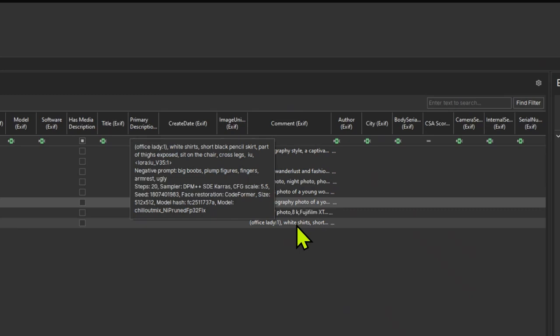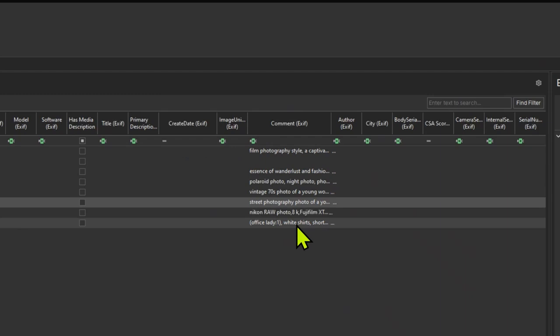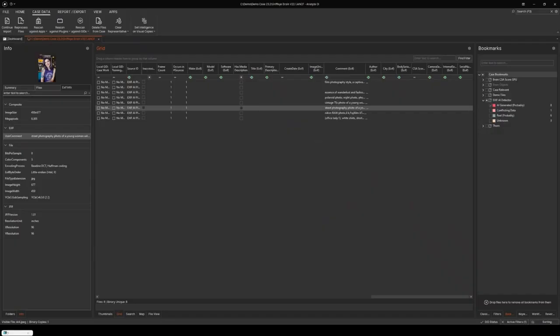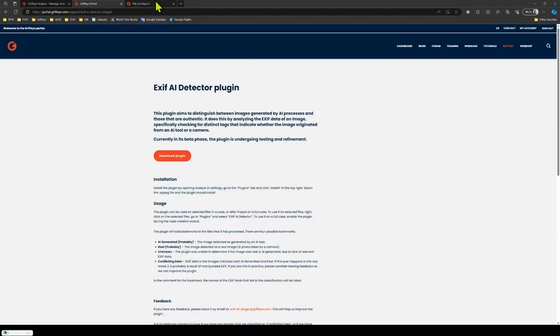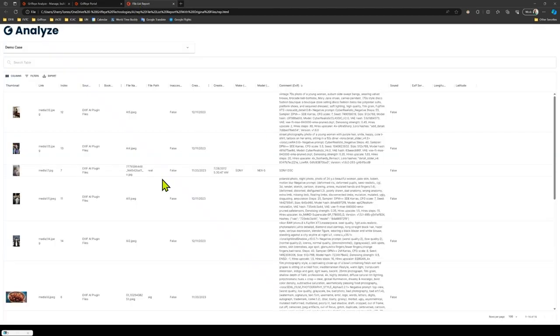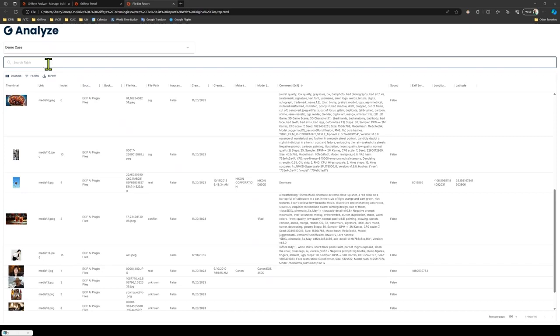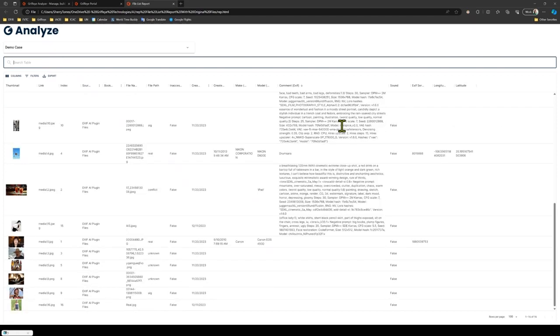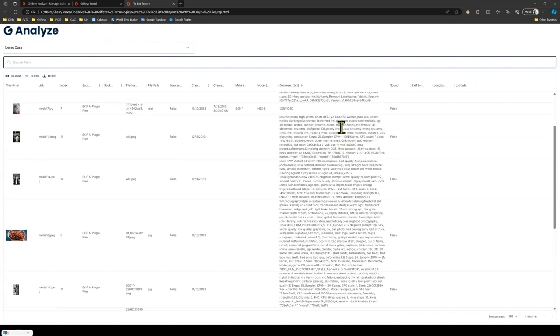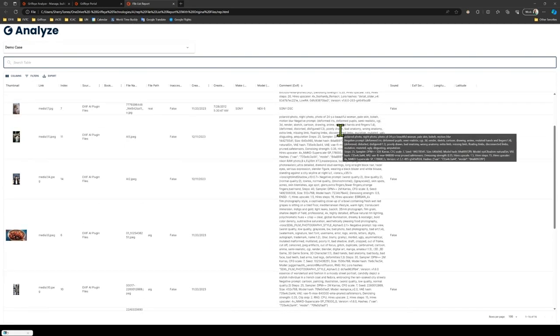If a column is in grid view, you can easily add the data within that column in your fileless HTML report. So I generated one with files that I selected earlier. So here's my HTML report here. And you can see here I included the comments, which I can sort through. I can search within those comments in the search table function up here. But I have all those prompts, negative prompts, and AI tool information included in my HTML report.